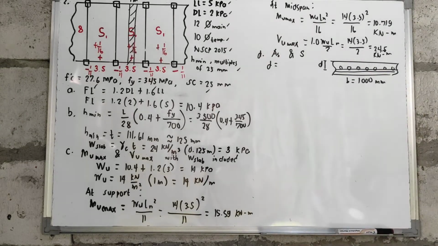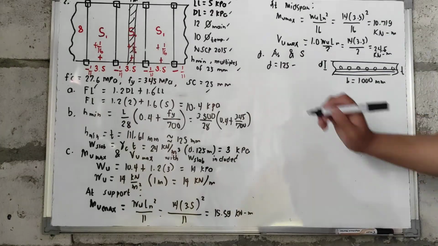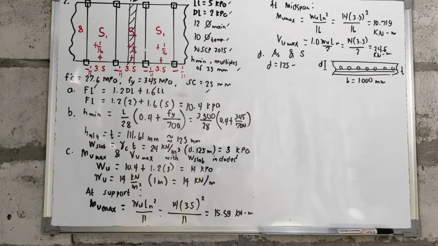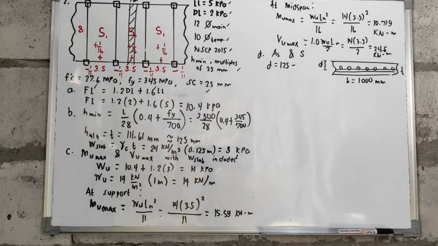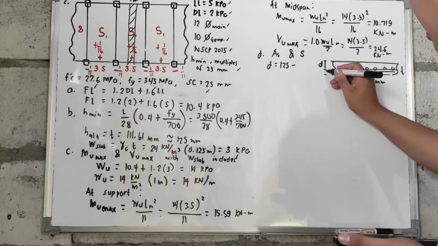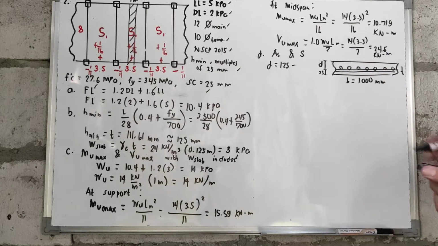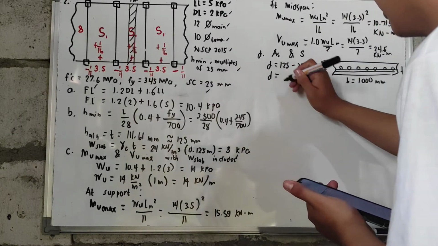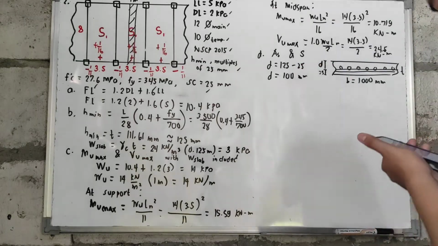So, paano natin i-compute yung value ng effective depth natin? So, yung thickness natin, which is yung na-compute natin na h minimum, so that will be 125 minus yung steel cover natin. Dito sabi yung steel cover natin is 25 mm, or from the center of your reinforcement sa main bars hanggang dun sa outermost fiber, that is 25. So, minus lang natin yung thickness natin by 25. We can now calculate for the value of your effective depth, which is equal to 100 mm.